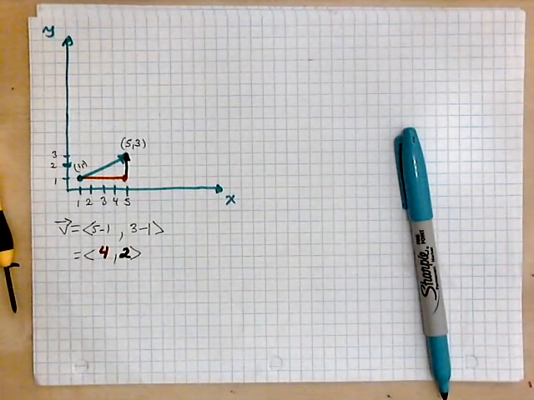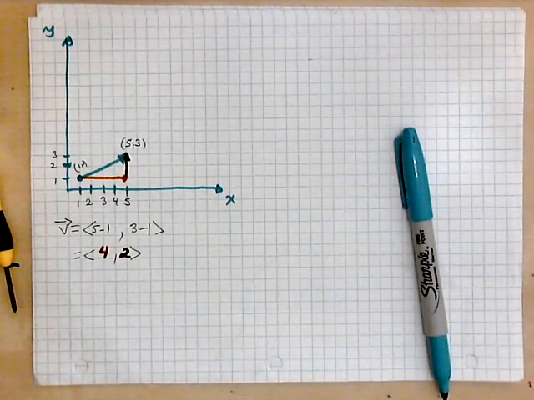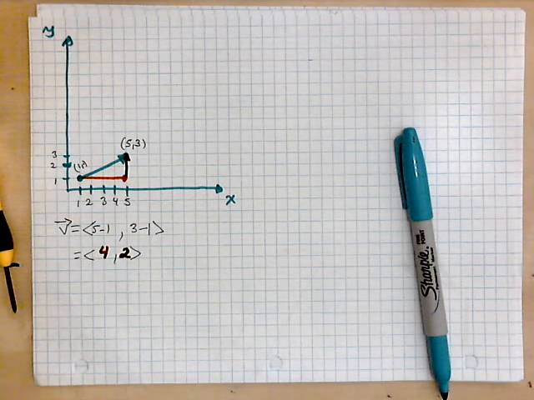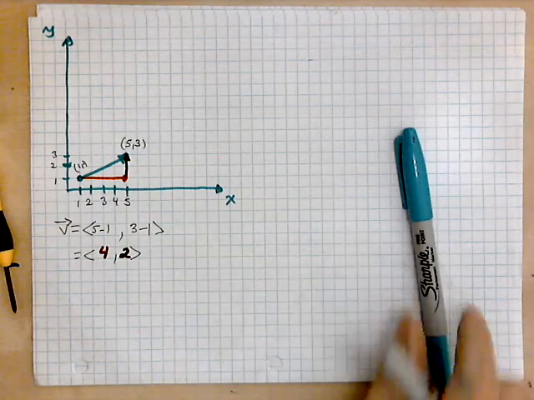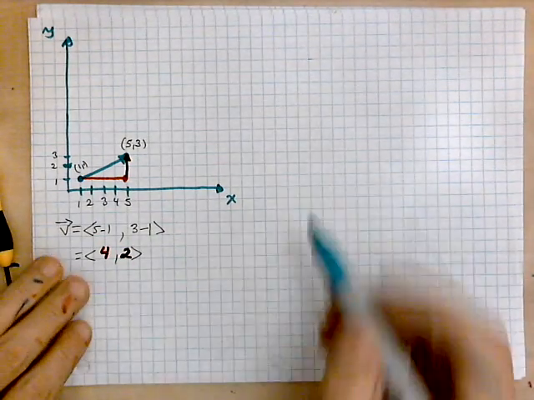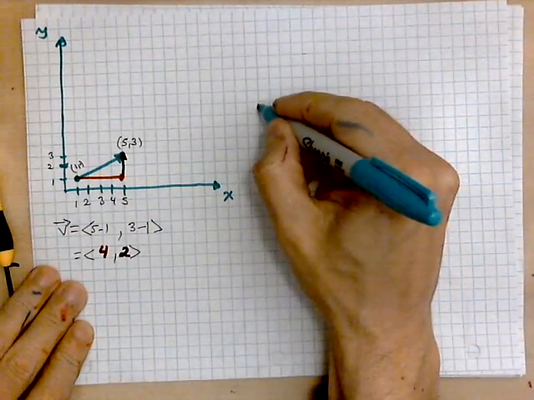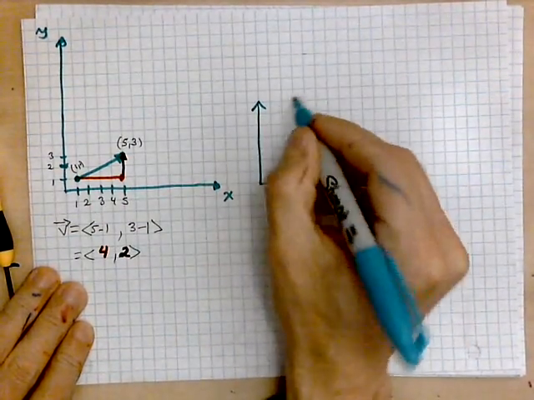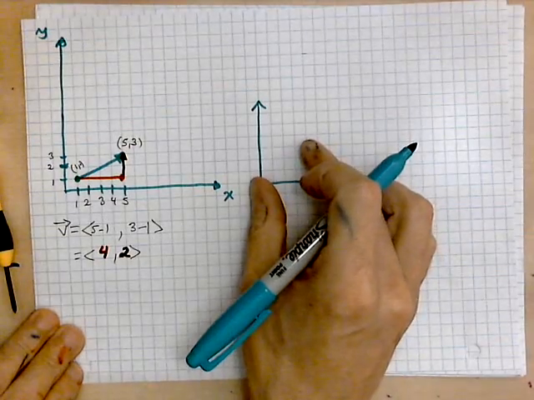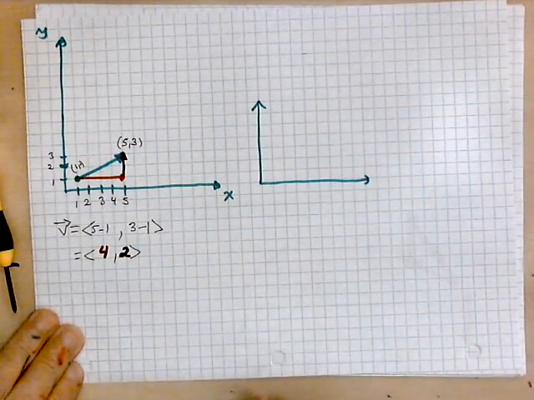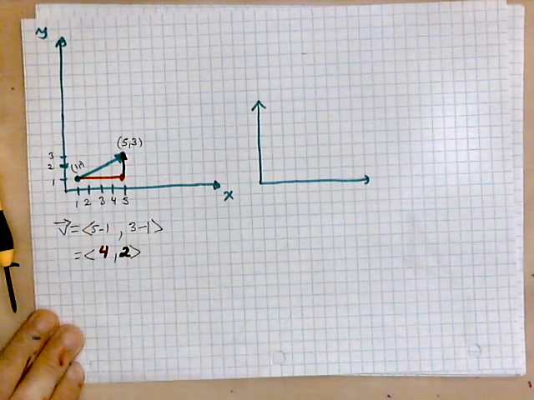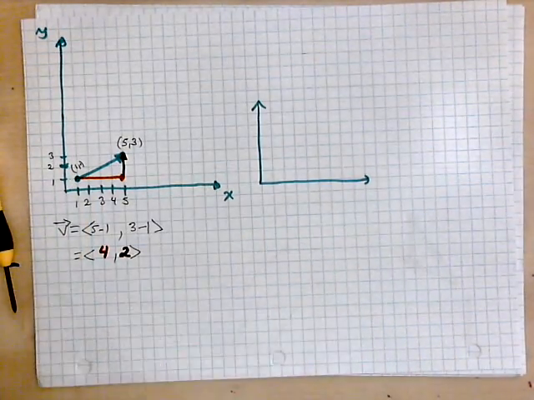And another common question in this context is draw the picture of the vector from the origin. So what you have to do now again is this. You may use the same set of axes, but it gets a little cluttered, so I'll draw a new one. Here are your axes. You will take the vector and move it to the origin. So we'll go from the origin now instead of going from the point 1, 1. Okay, so what you'll do is this.